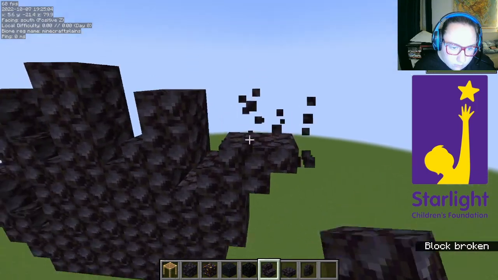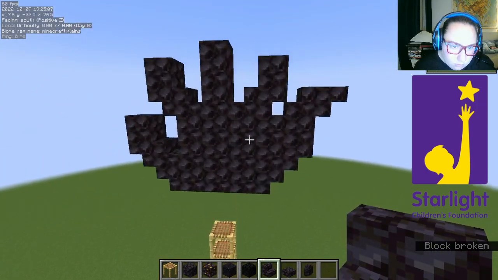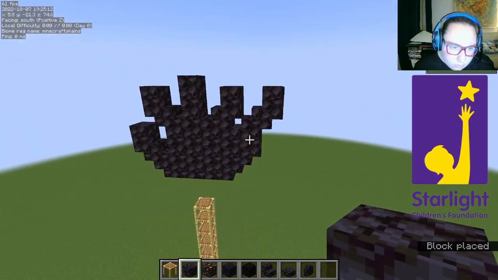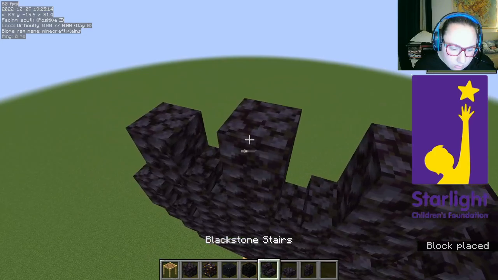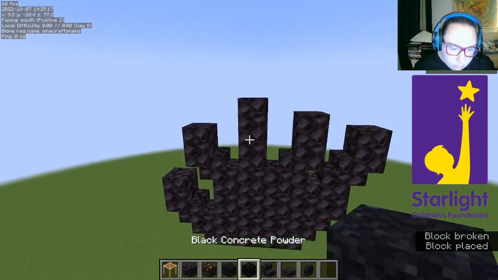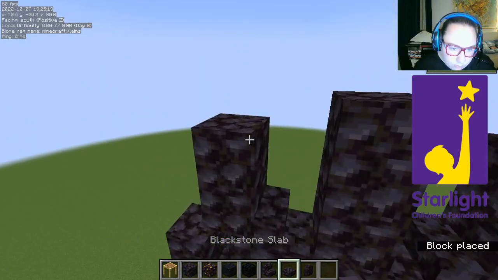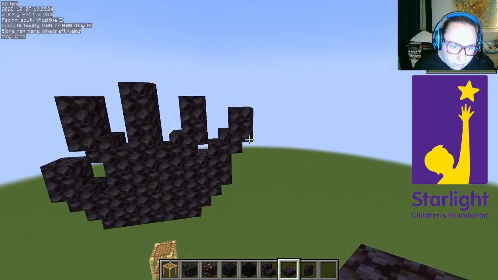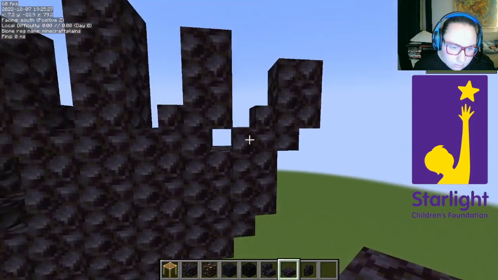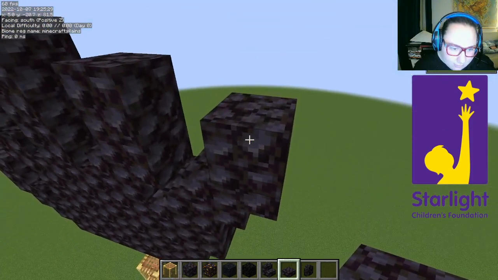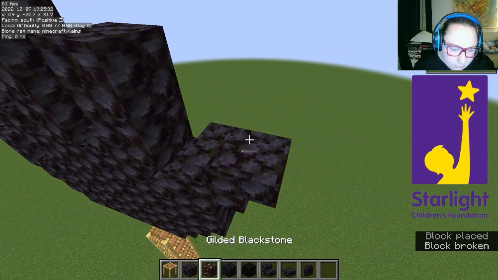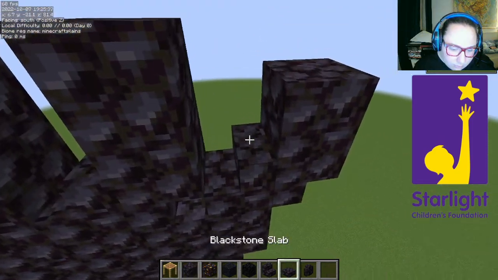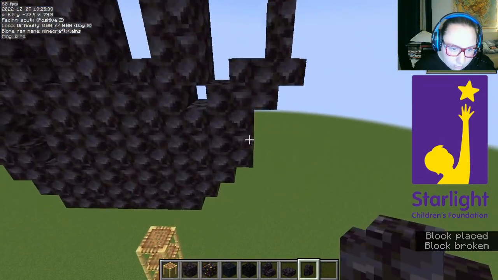That looks kind of like a hand. Kind of. Not perfectly though. Maybe if I did that and then this and then this, maybe that'll work? That does give it a little more height to it. I don't know if I'm satisfied with this pinky still. It feels too bulky to be a pinky, if that makes sense. It's almost like I need to do that, but that just looks weird.